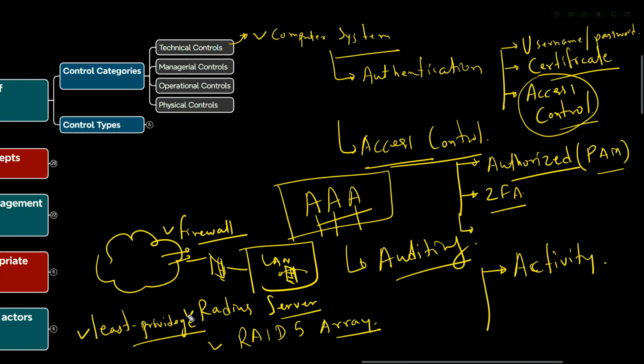Least privilege talks about a method where you assign privileges to a user which are enough to perform his job role, not more than that. That's the entire purpose of having least privilege. So if a user is part of HR, say a user called John, I'll ask him what portals he is using. I won't allow him all the HR portals. I'll just ask him what sites or portals or websites he actually uses.